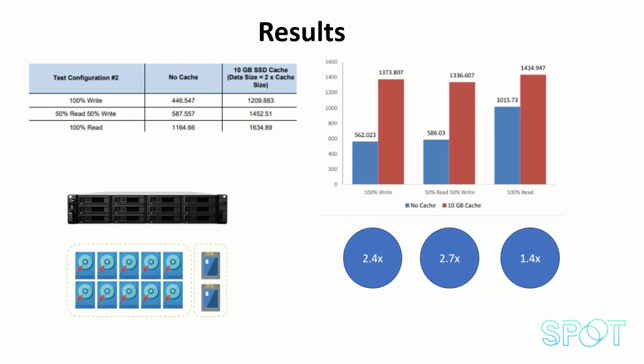So here are the results. And they show how an SSD cache only half the size of the hot data set can boost performance by up to 2.7 times. Now, interestingly, when writes are involved, either 100% or 50% writes, then the boost is bigger than with only reads. This is because hard disk drives are better at handling reads than writes, so the solid state drive cache has a benefit for reads, but it's not as big.